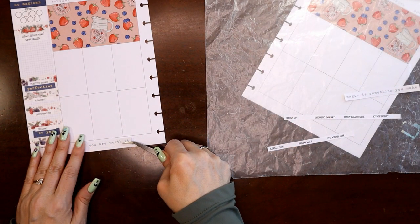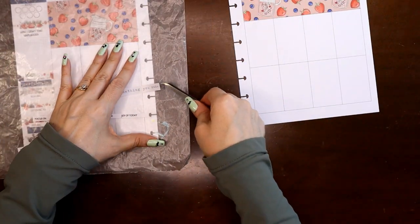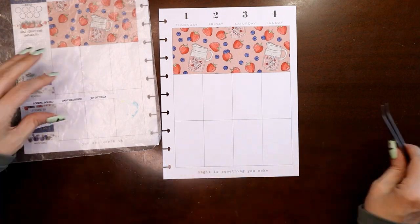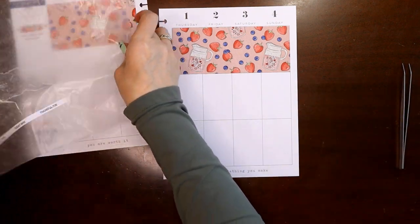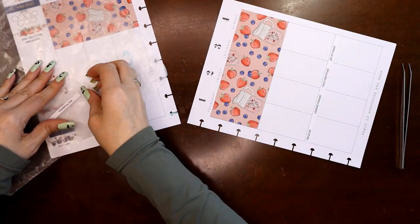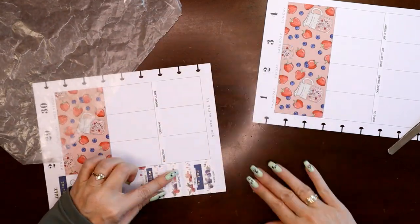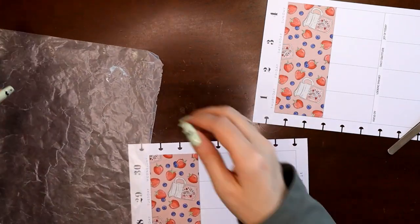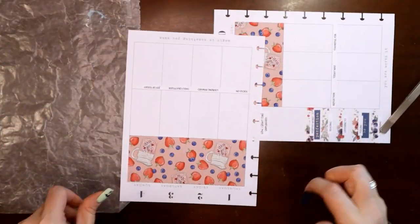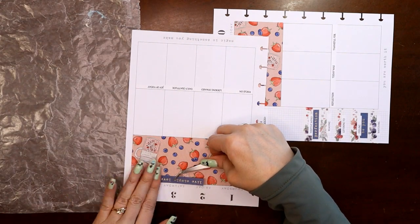Centered. This one. And journaling prompts, we'll go ahead and stick those on. Okay, the only thing left on here is my weekend banner, so let's go ahead and stick that on. And I think I'll just kind of center that on Saturday.